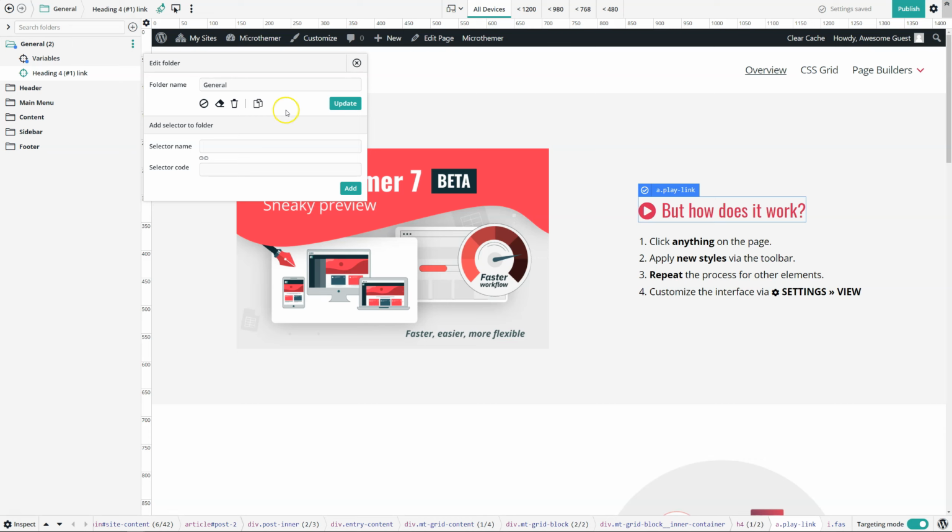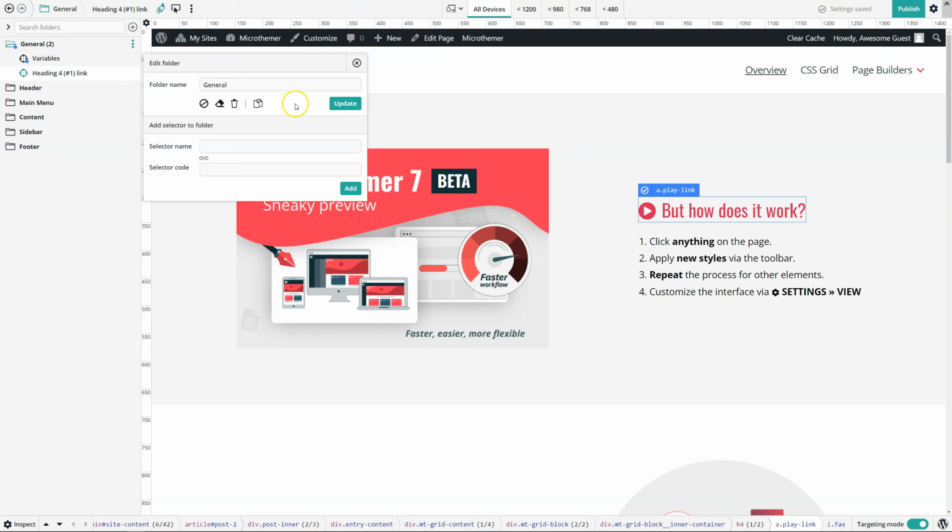And you also have other options there, like being able to include the CSS inline or lazy loading it, things like that.